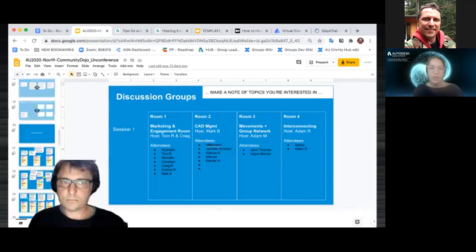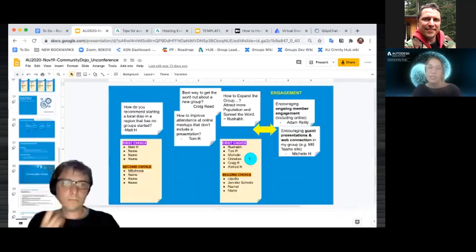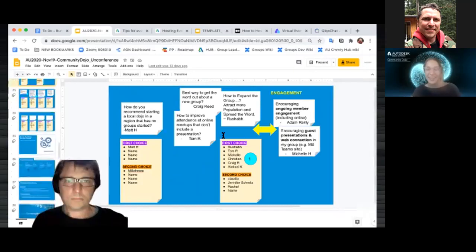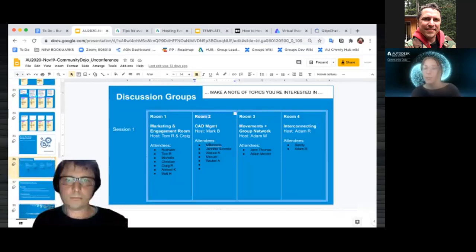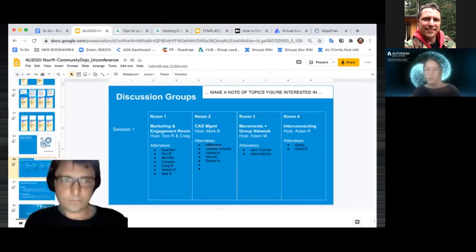And it's important that, like Adam said, the law of 2 feet, and how you can kind of float around if you want. You don't have to be bound to this room that you are assigned to. So let's say you had battling first choices. You could be in the discussion for a bit and then exit that Zoom room, which I was waiting in the lounge in that original Zoom space, and just let that person know, I want to be moved to room 2. I want to talk about CAD management, and then I would assign you into that room 2. So you still have that flexibility to move around, even from what your initial first assignment might be.